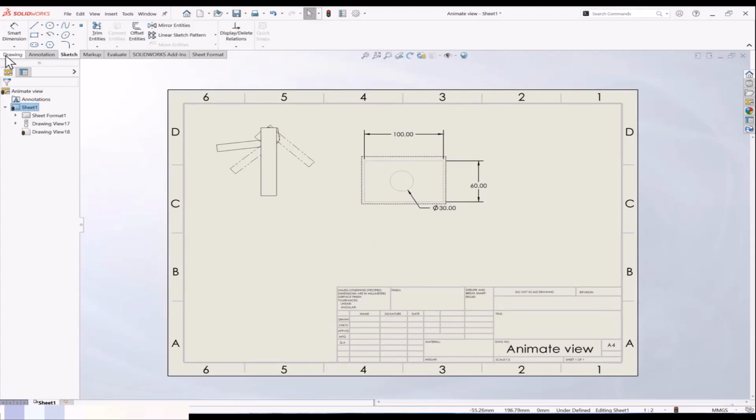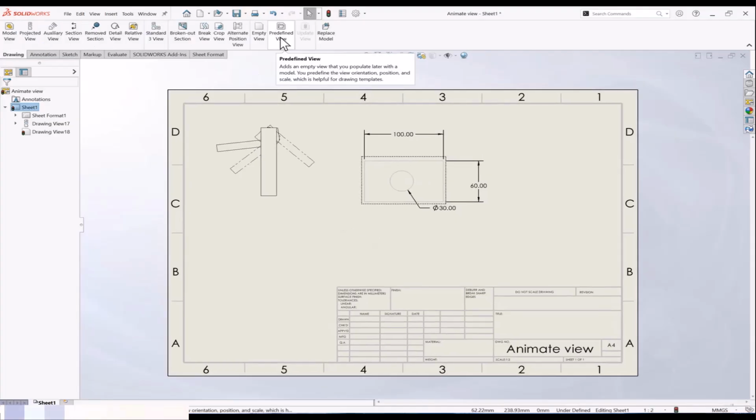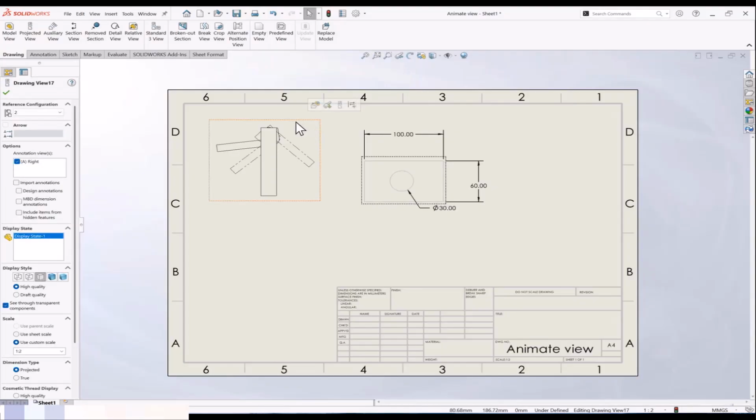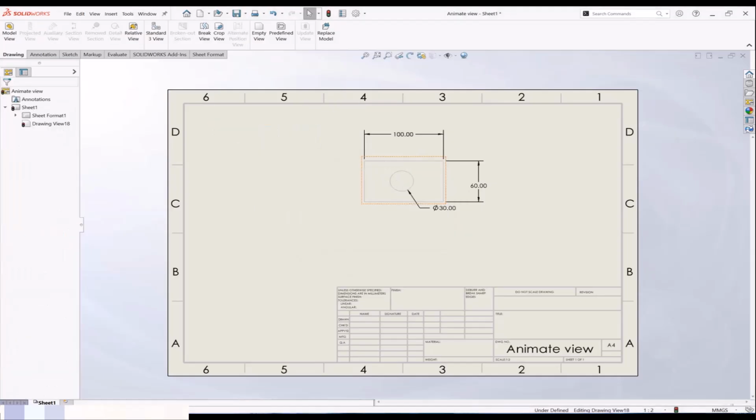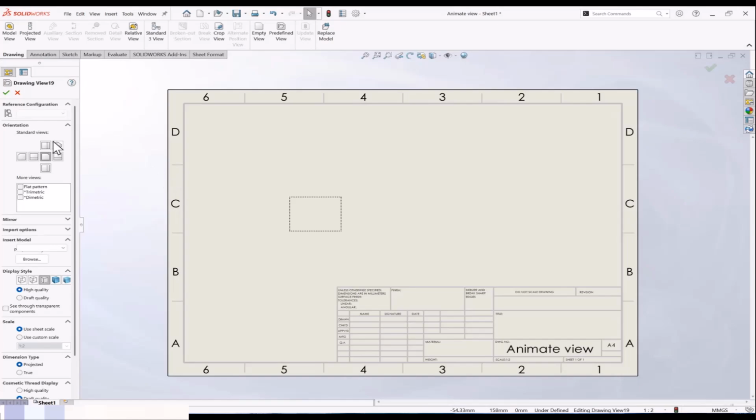Now next, predefined view. Predefined means we can define how we want to place my drawing in all the views, which we can do using the predefined view tool. So you can go to predefined view and click on the screen. What is this first view? Just click here and decide from here. The standard views are available. From there, you can tell which view is the first. So I'll take that as my front view here. So I'll place the front view, do OK.